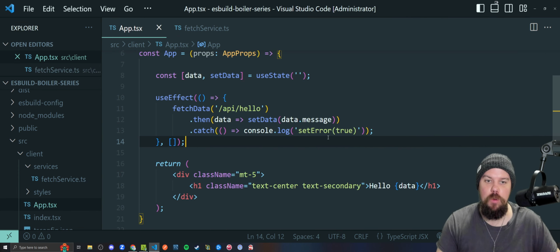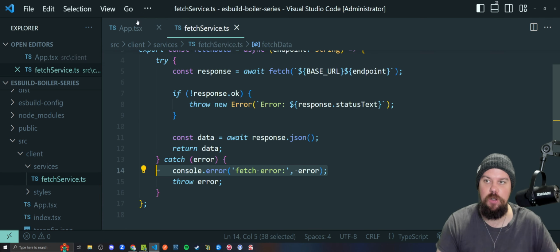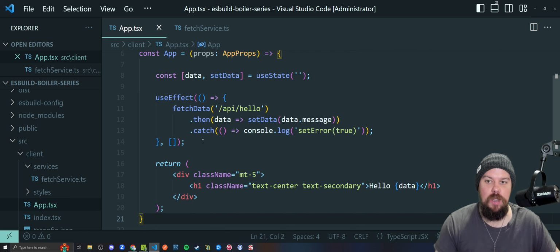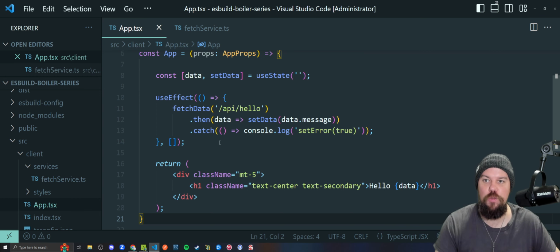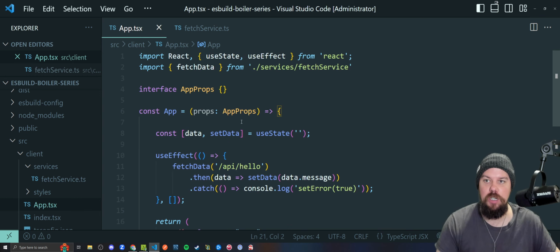So fire a modal, fire a toast, set some kind of error alert to appear, whatever have you, because the error handling is handled over here. This is what it means to the UI. This would mean what it means to us as developers and the backend, etc. So that's something to consider there for additional production level stuff.